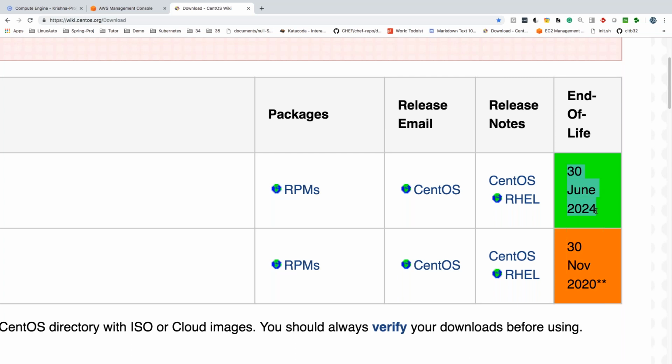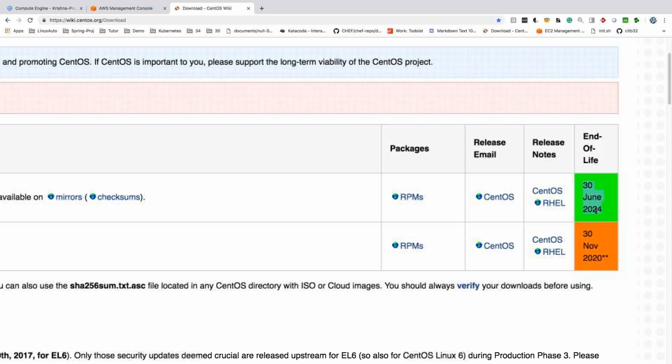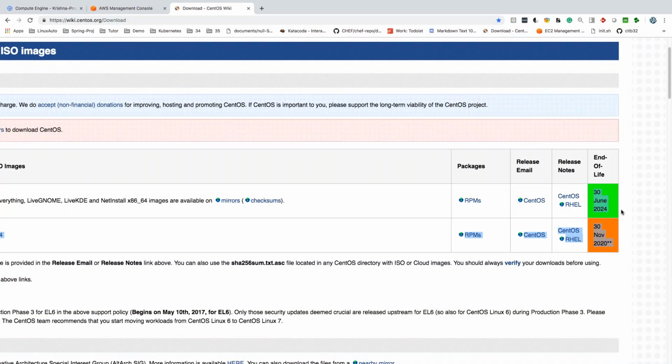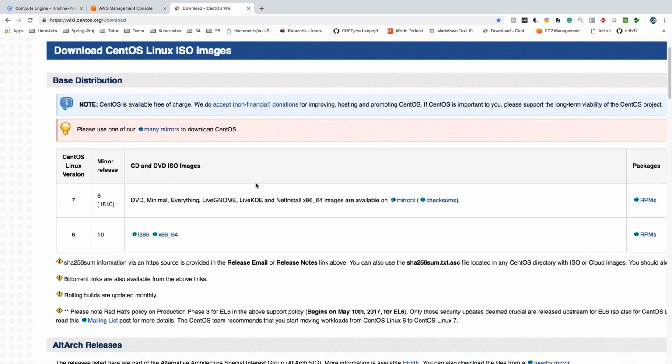Even Red Hat has introduced a Red Hat 8 version just 2 months back. So probably CentOS is yet to release CentOS 8. Okay, so yeah. You have CentOS 7. So now our scope is using CentOS 7. CentOS 7 is almost the one being used in the market now.